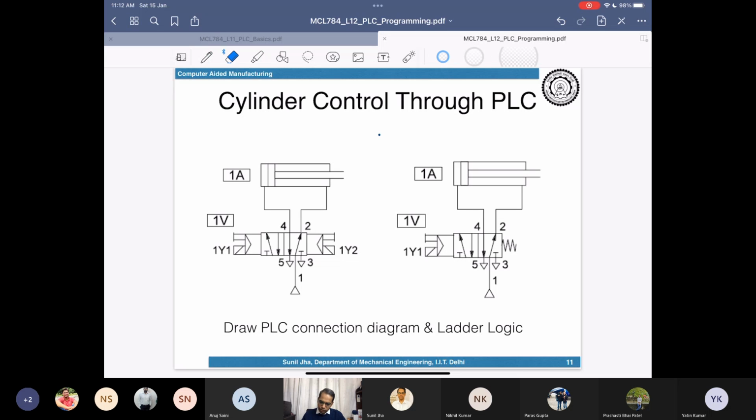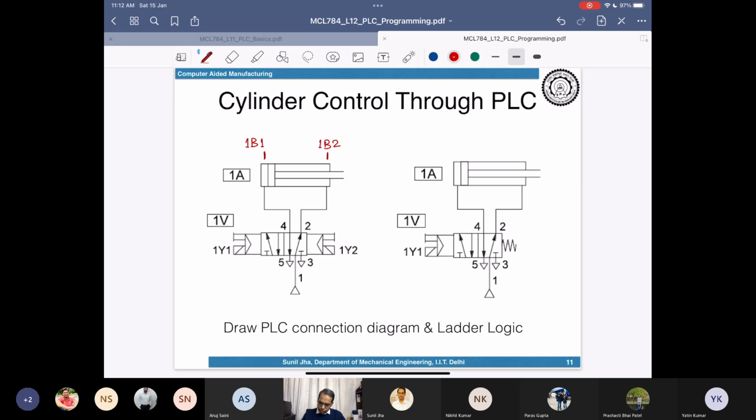Before we go forward, we'll also be including some sensors over here. Normally, whenever we have these kinds of pneumatic circuits or hydraulic circuits, the sensing requirement is to sense the end position of the actuator. It means that I would like to have one sensor at this position and one sensor at this position. Let's call that sensor 1B1. These are proximity sensors, or maybe similar to the reed switches that you have seen in the last class. So we placed two sensors over here, 1B1 and 1B2.